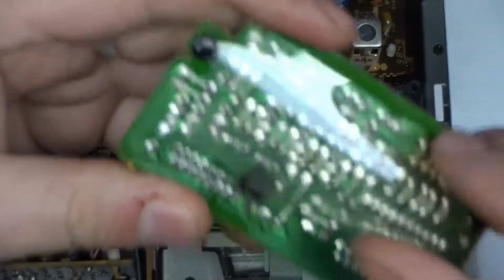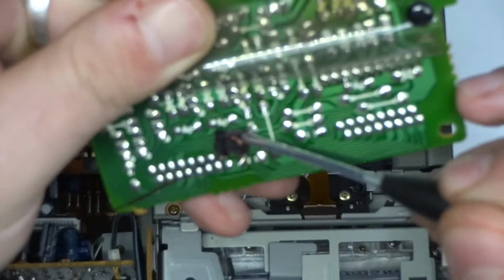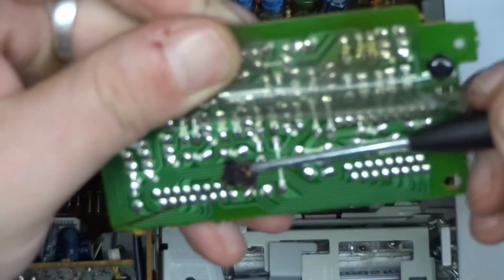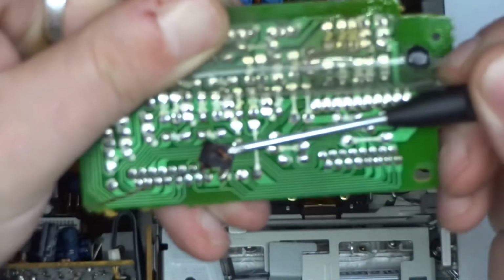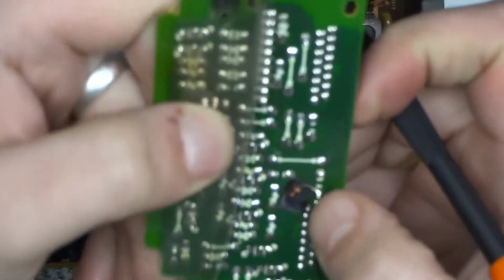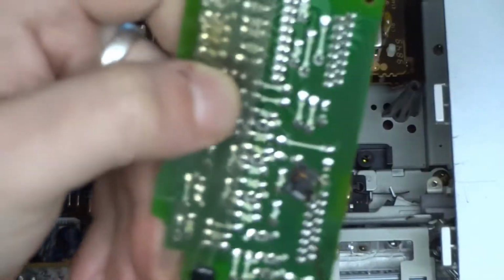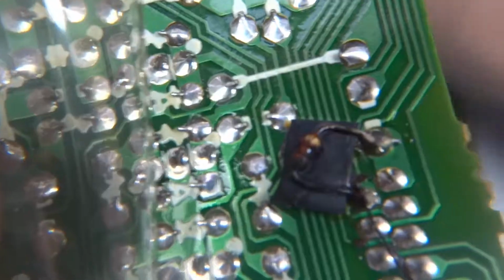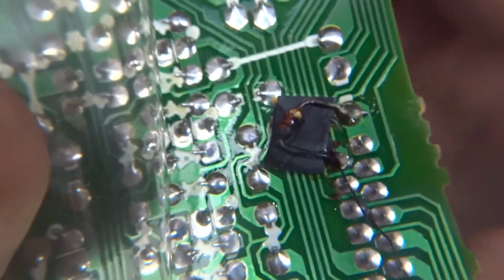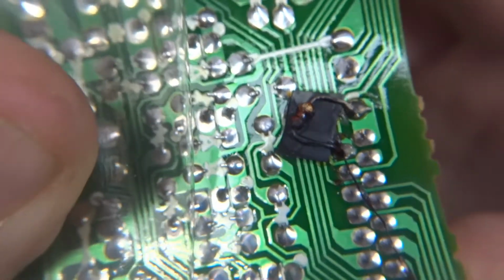Wow, check this out. So there is a bodge over here that just got toasted. I'm struggling to say. I think it was a resistor. It might have been a small diode. Let me put a macro on. There we go. So there you go. This is pretty much the corpse of a component that was here.